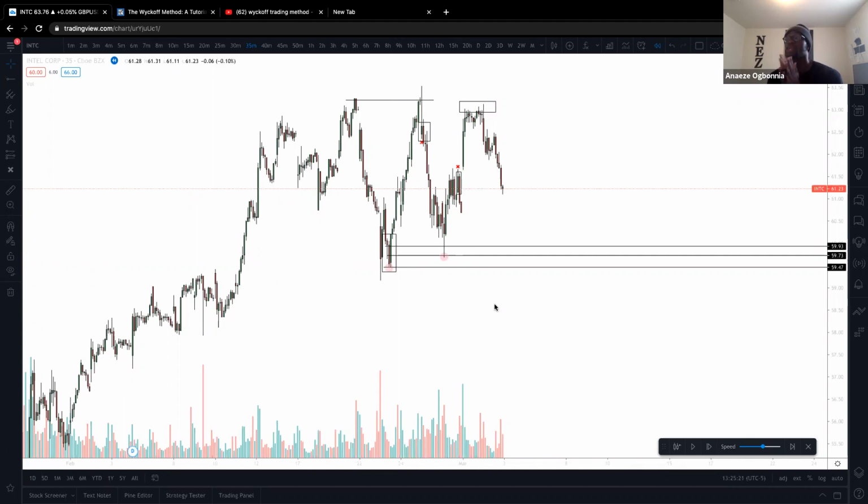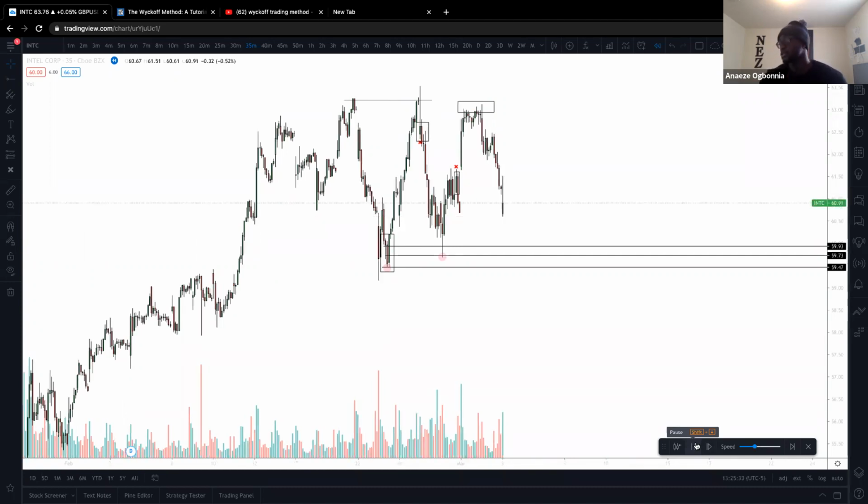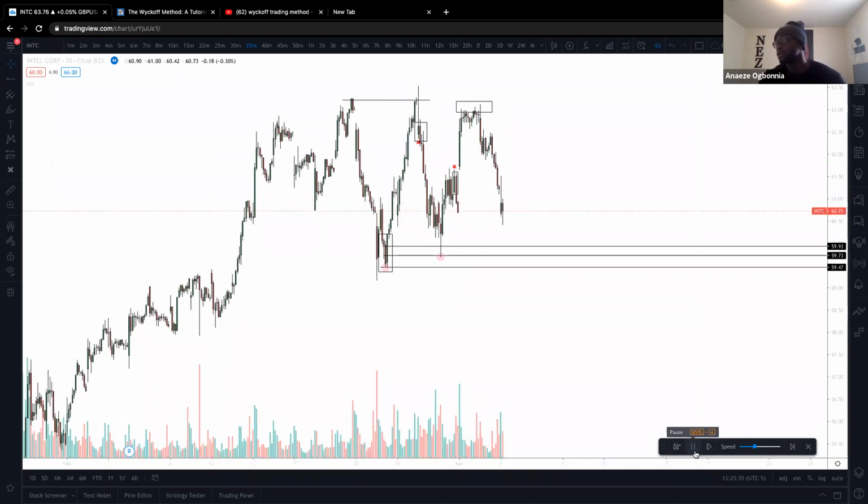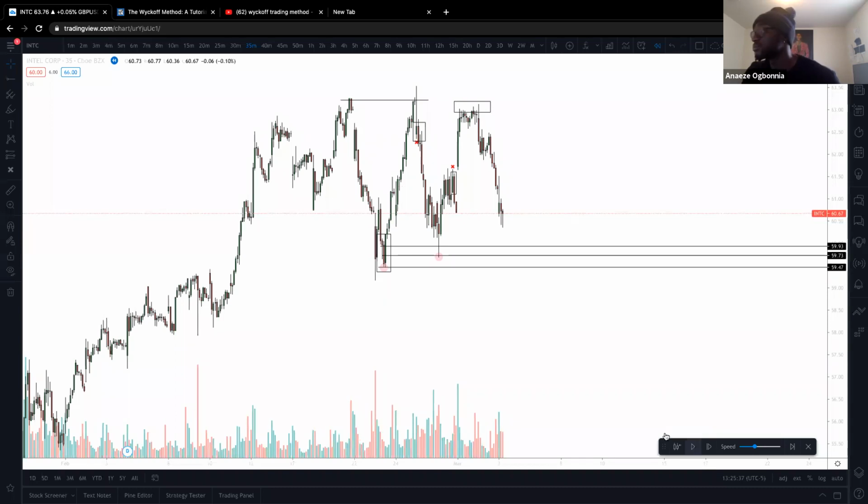Right now we don't have any confirmation whether or not we want to buy from where we are. So what we could do is just keep watching the market, because we have no reason to buy in right now. Let me slow this down a little. We want to wait for something to happen. As you can see, nothing's happening just yet. I don't have any reasons to, like, this is also another engulf candle.